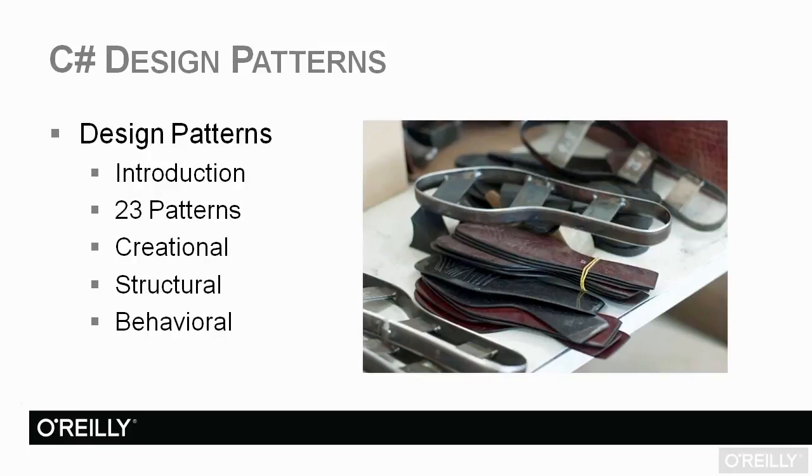We'll, of course, introduce you to what the design patterns really are and what the intention is, and we'll go through 23 different patterns. And we'll take a look in depth on each pattern, first at a perhaps more academic level, and then with actual real code examples. And the patterns themselves are grouped into three basic areas: creational patterns, that are, as you might guess, patterns for creating objects, and then structural patterns, which of course are structures of objects, and then behavioral patterns, what they actually do and how they go about doing it.